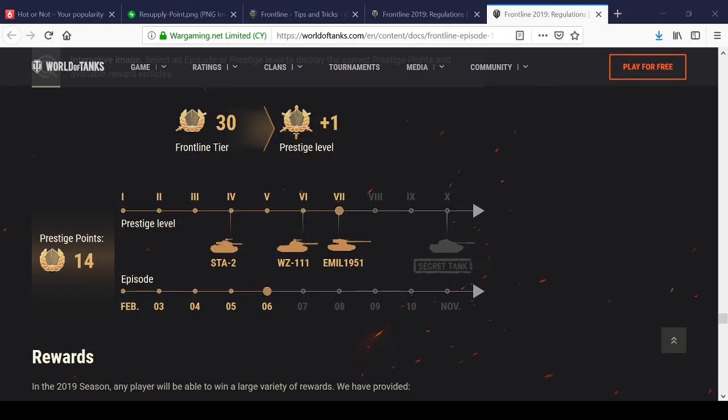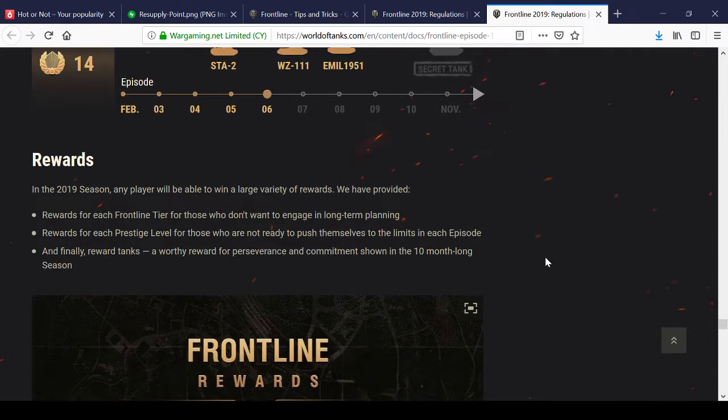Prestige is useful for winning premium tanks and other prizes. So in this case, you can see that we've got the STA-2, the WZ-111, which I already have both of those. I would like to get that EML 1951. And the secret tier 10 tank, actually I think it's a tier 9 tank. The number above the 4 is not the tier of the tank. These are probably tier 8 tanks. So if you would like some free premium tanks, this is one of the ways that you can get it.